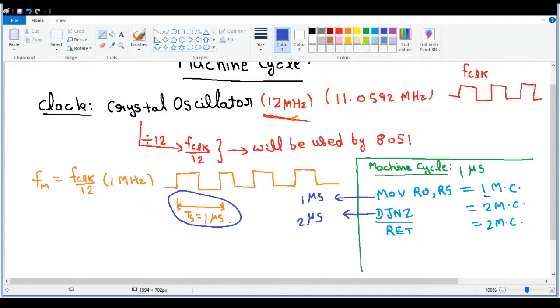So think about a longer program of thousands of instructions: you can calculate how much time that program will take. This is very important, because in embedded systems in critical applications, we have to be very careful about the instructions we use.